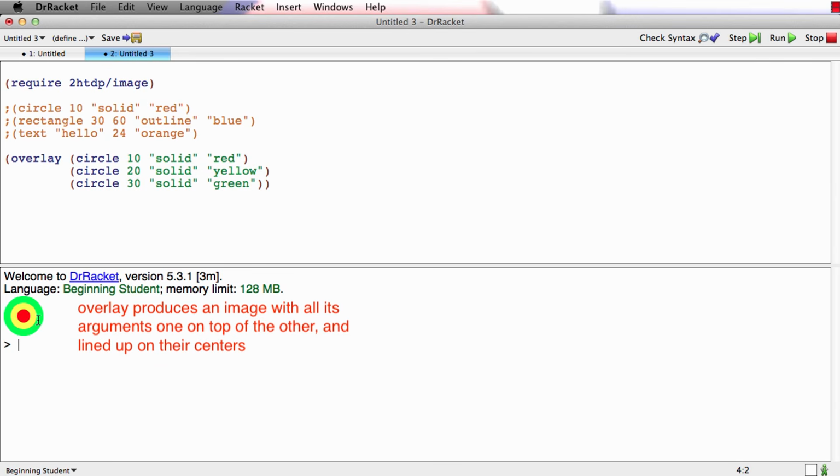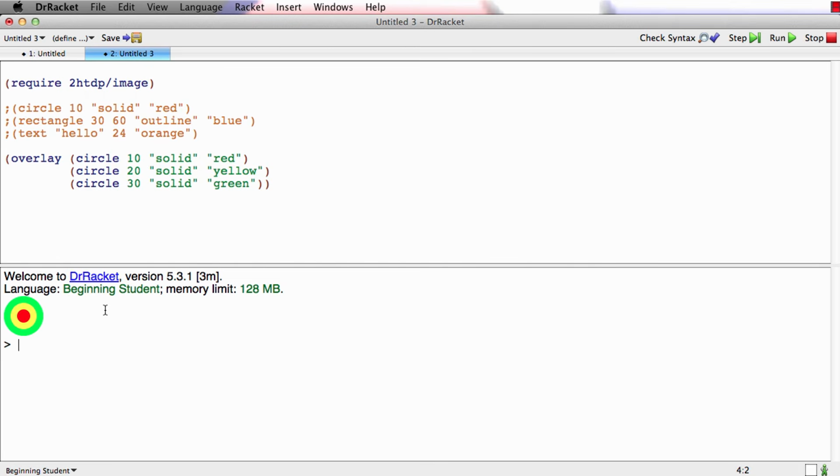There's lots and lots of primitives that operate on images. And as you do the homework exercises this week, you get a chance to look them up and play with them. But for example, there's functions that make ellipses and stars and triangles and things like that. And you can line images up and put them next to each other in different ways. But these are a good set of basic functions right here: circle, rectangle, text, overlay, above, and beside. So I've got another little exercise you can do here to test your understanding about primitives that operate on images.